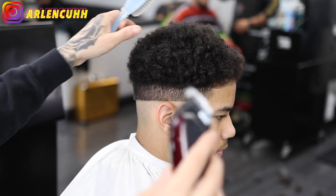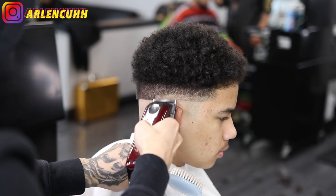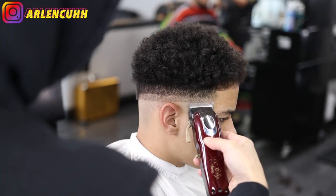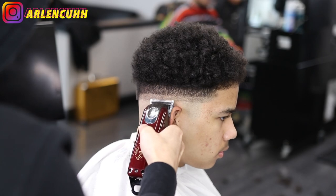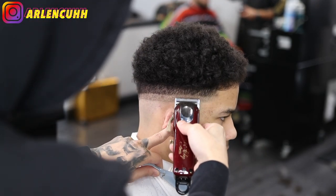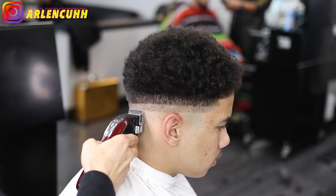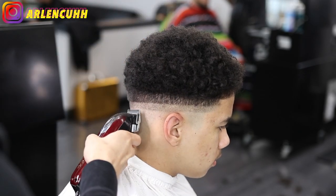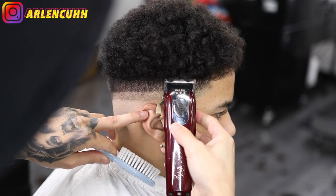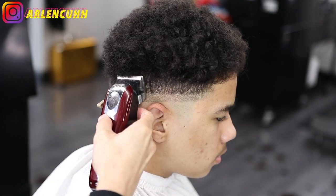I'm going to be using my Magic Clips all the way open, making the guideline about half an inch to an inch — it depends on how you want to do it. I kind of want to keep a tight-ish blend so I'm not making it too big, because I want room to make the fade. Make sure the guideline is straight. For new barbers, I'm going to be closing my lever all the way and shaping up the hair — only doing this to clear up some space.